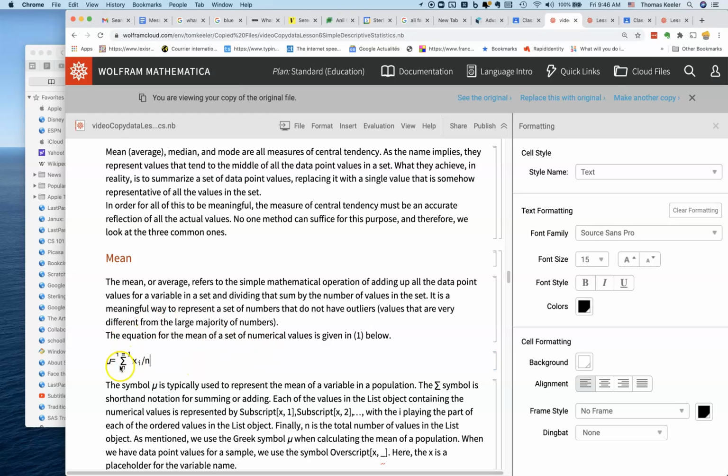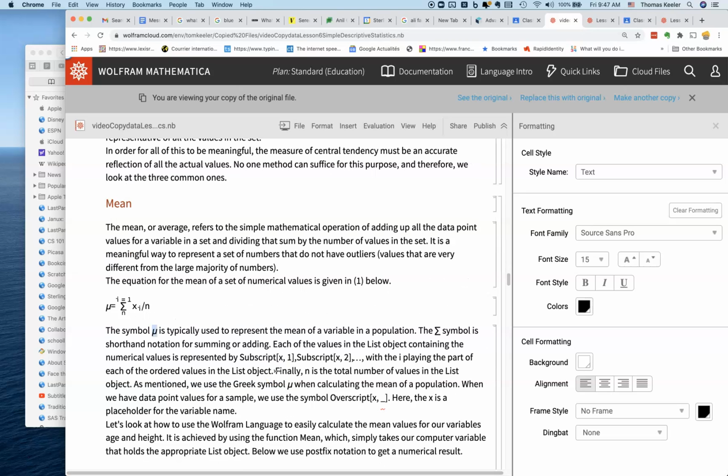I make a sum of the first person, x1, all the way through to xn. Then I divide by how many people there were, and that's going to give me the mean. And you might say, well, what the heck is this? Well, that is the Greek letter mu, and it's not a coincidence that it is the letter that makes the M sound in Greek, just like pi is the letter that makes the P sound for perimeter in Greek.